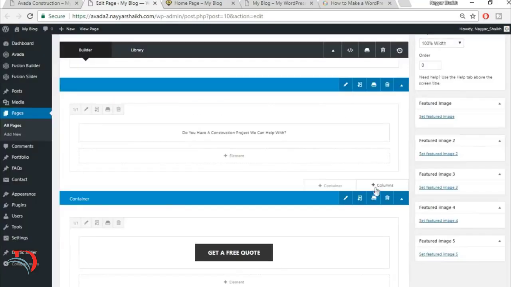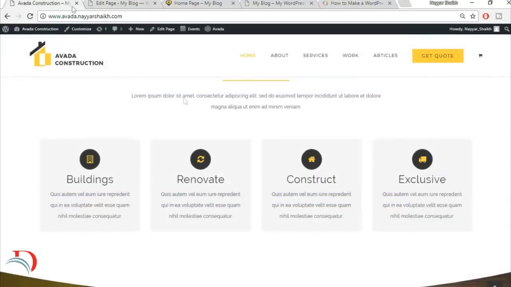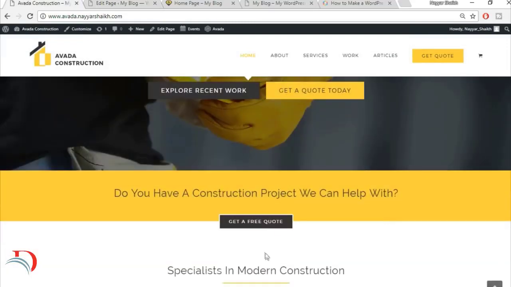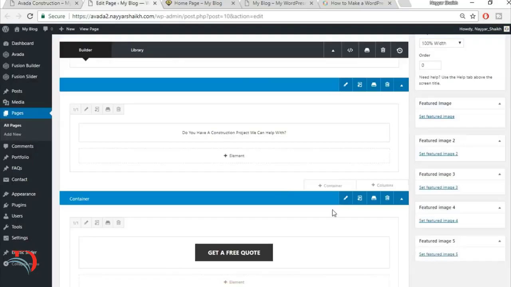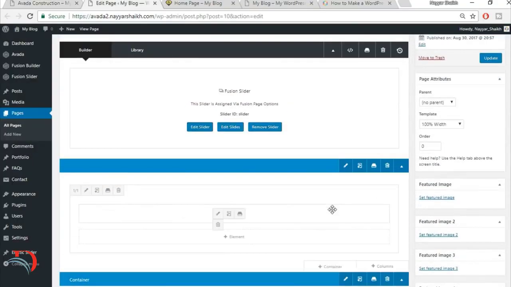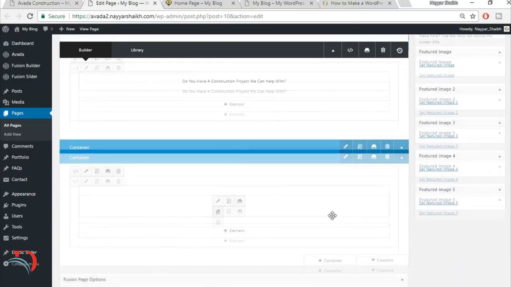Now why am I doing this? If you saw the demo website, when we were doing the tour of the demo website, we have used these things in all the pages. So what we have done, we have saved these settings. Now when we create a new page, for example about us page, then we don't have to create these things again. We'll just import it from what we have saved. So that is very useful.